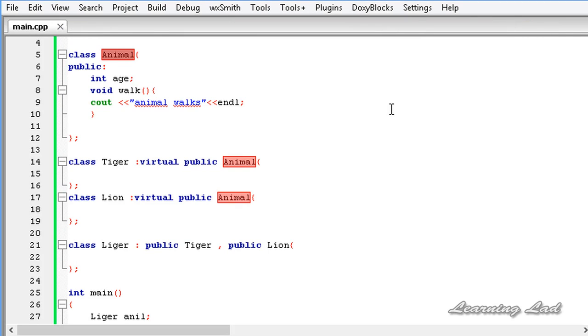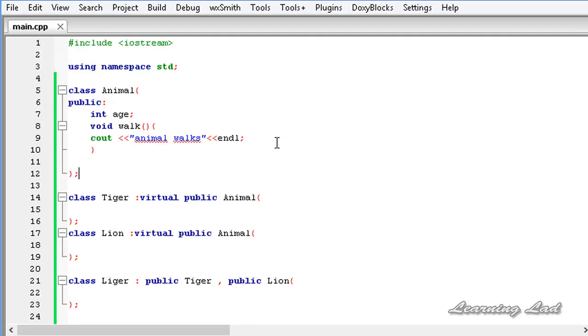Alright, so this is another use of the virtual keyword. When we use this virtual keyword with functions, it's going to create the virtual functions, and if you use it while inheriting from a class like we have done here, it is called the virtual inheritance. So this virtual keyword has two uses. Okay, the next thing that I want to teach you is about the call of the constructors.